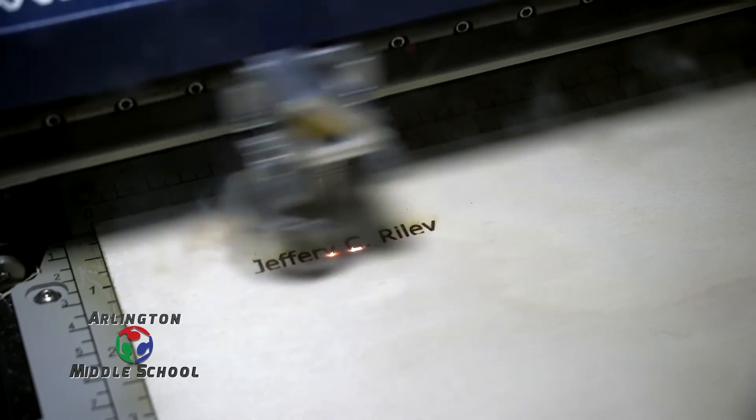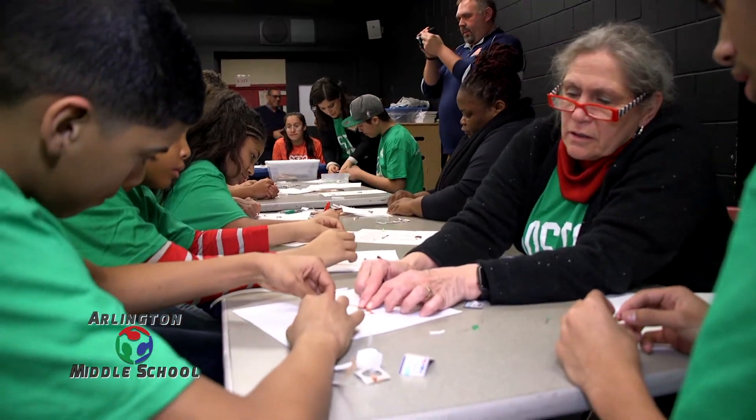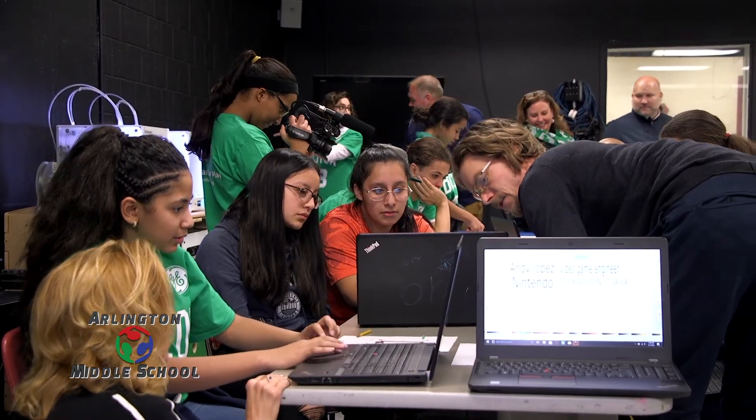Students are completing an activity where they'll be designing simple circuits that are in the shape of a basketball court, with copper tape, LEDs, and a button battery. They've been amazed. They've been inspired, I think, and likewise I am also inspired by their ability to basically take on a challenge.